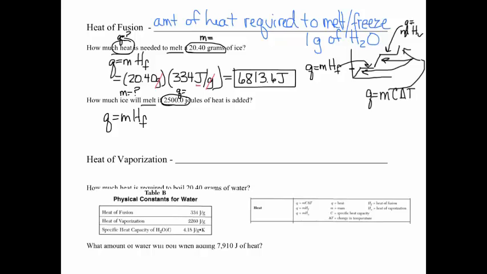So there's a couple ways you can go about this. You can plug in your numbers and then solve for M, or you can solve for M first. I'm going to do it the way I assume you do it, even though it wouldn't be my preferred method, and I'm going to plug in my numbers first. So I said Q is 2,500. M we're going to be looking for. If you insist, you can change that to an X. I like to leave it as an M so I remember what I was looking for to start with. And then HF again is 334 joules per gram.